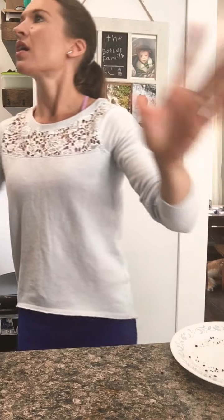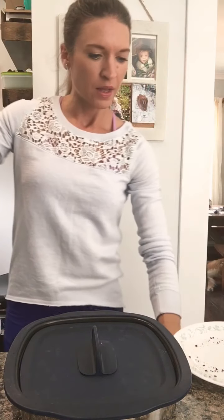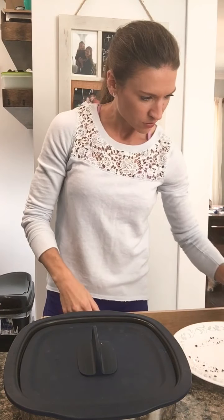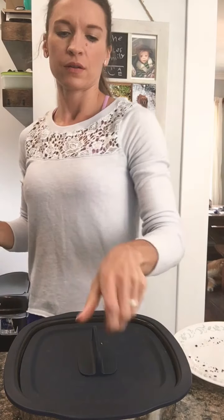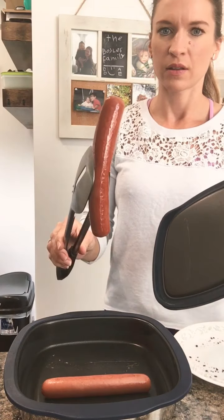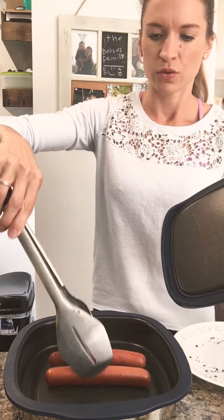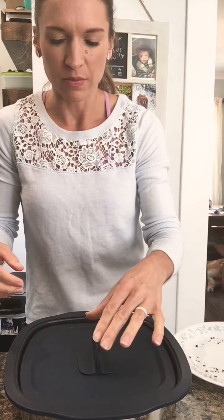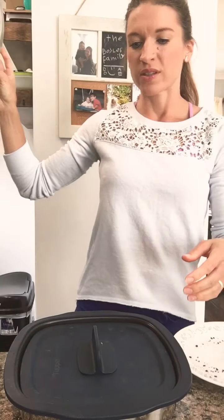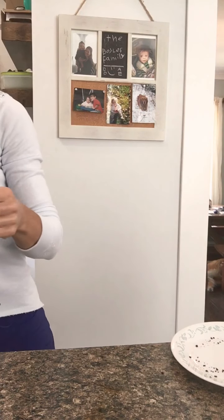And that was actually perfect timing because our hot dogs have completed their first round of cooking. We're going to pull those out — let me grab my tongs here. Look at that, already they're starting to cook and brown. We're going to do about two more minutes tops and these will be done. This is great because my kids ask for hot dogs frequently and I don't want to always have to turn the grill on and waste the gas. This just works out really nice. So that's going to go in for two more minutes.